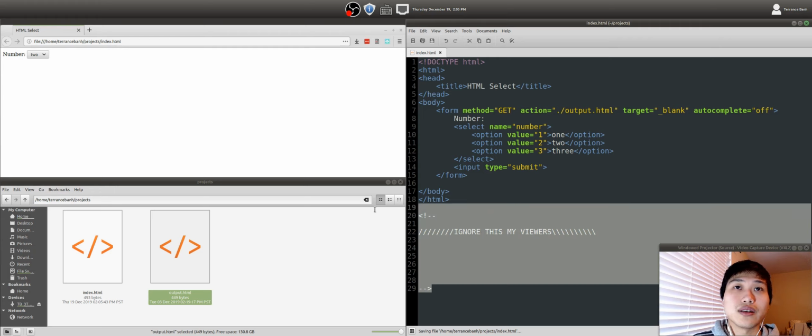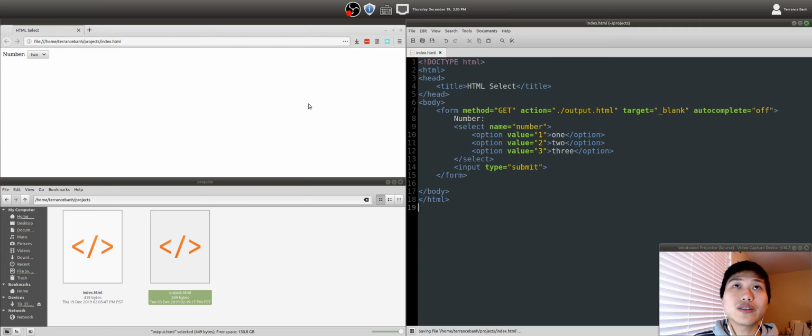Save that, and I'll just throw this all away now. Refresh this. All right, and now we have our submit button so that now I can demonstrate to you visually how this is all processed. So let's say we pick the number 2. How's that? We pick the number 2, and then we submit our information to the server.